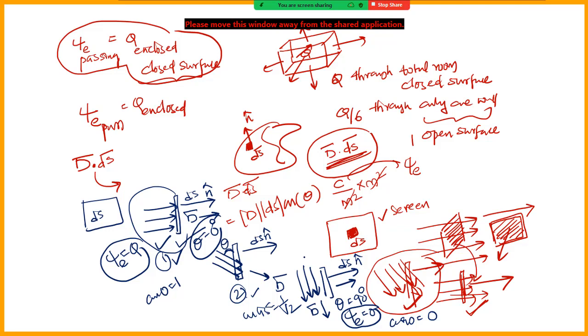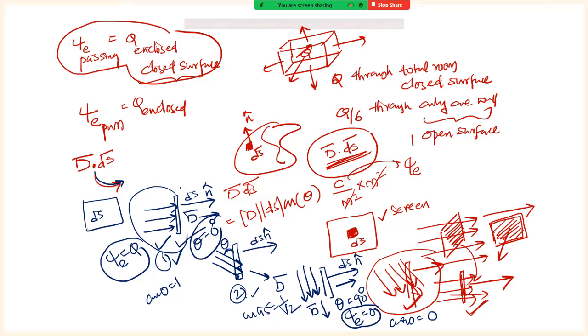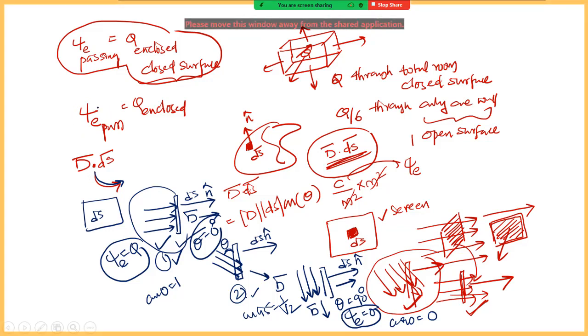So there is a requirement of the multiplication and this cosine also, so all these things will be available in the dot product only. So D bar dot dS bar, that is the requirement of the dot. That is what I need to tell. The net electric flux passing through the surface does not depend only on the product of D bar and dS bar. It depends upon the angle between the flux direction and the surface direction, so it depends upon the direction also, and that is following the cosine rule. That's why we have to take D bar dot dS bar.